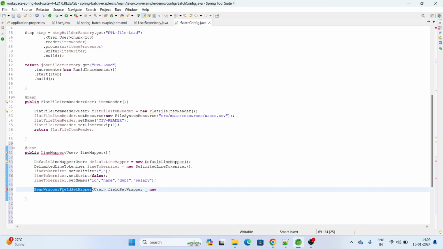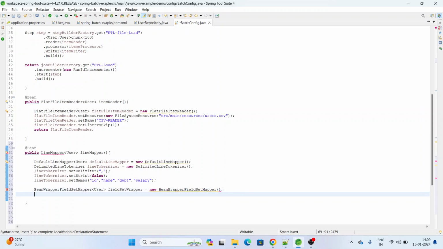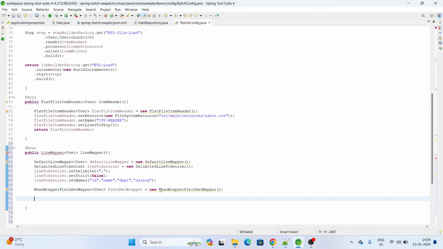I am creating an object for BeanWrapperFieldSetMapper. I have to set the target for this one.